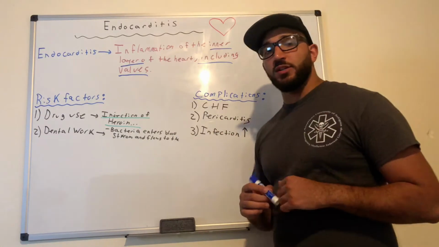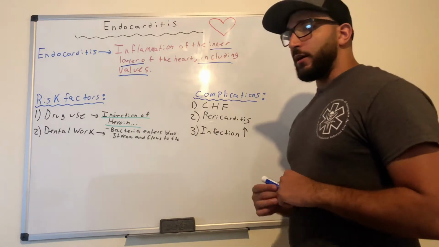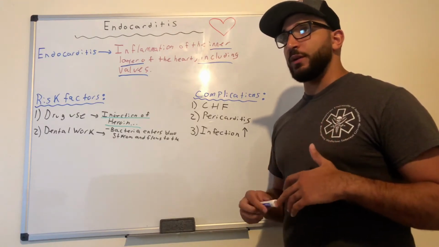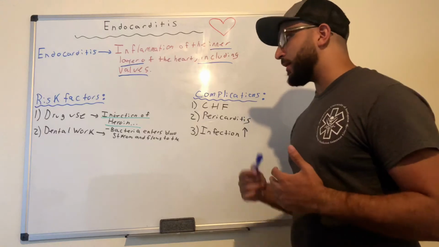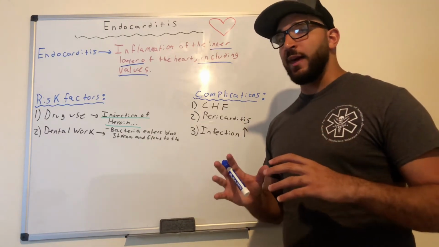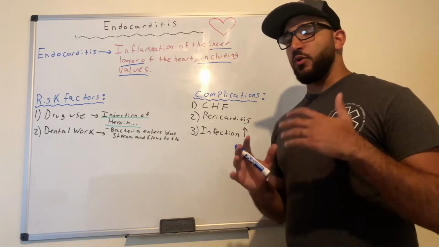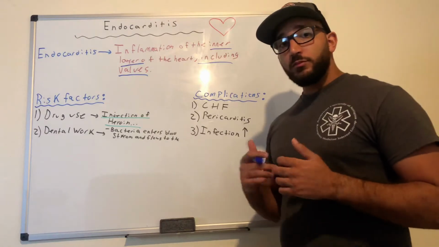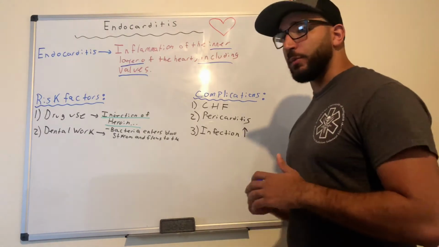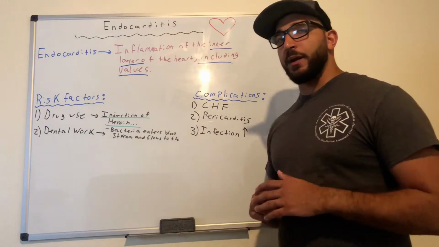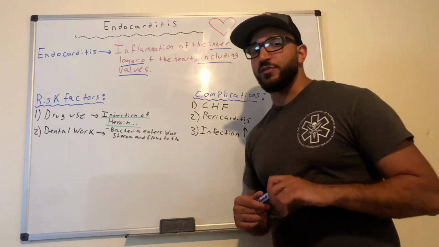The third complication is uncontrollable infection. At a certain point, the infection is going to become very difficult to treat because the bacteria already vegetated that mitral valve, for example, or the left ventricle, and caused major issues. So typically patients would be placed on specific antibiotics, but we'll talk about the medications within this video.